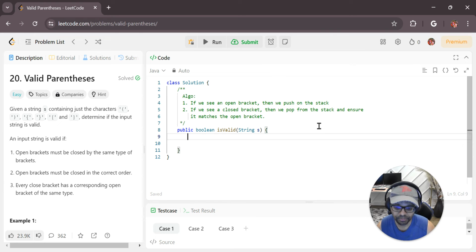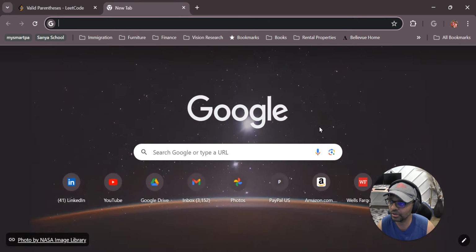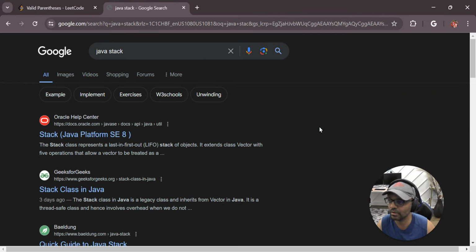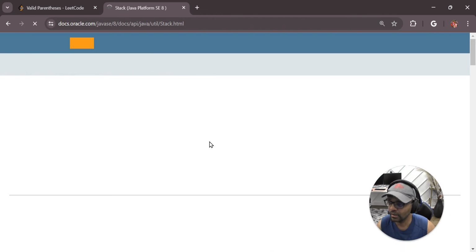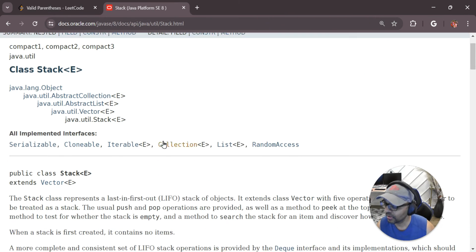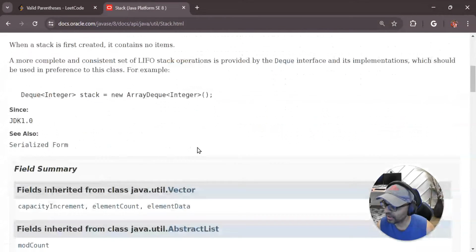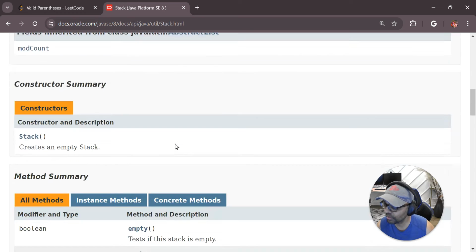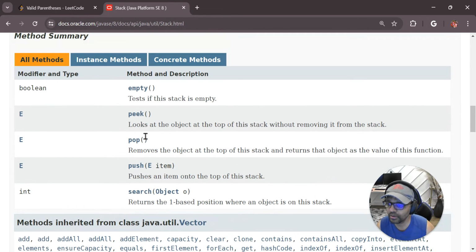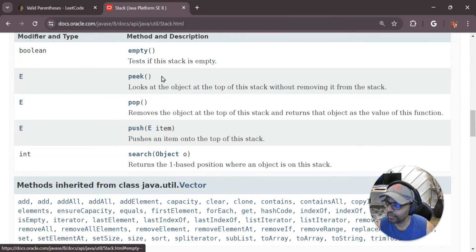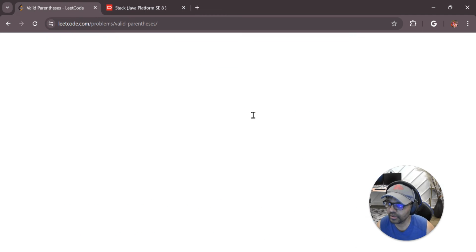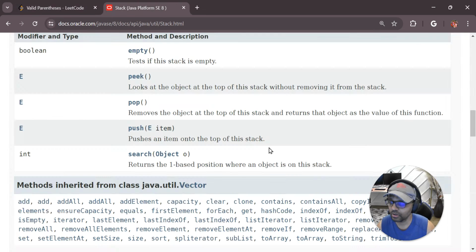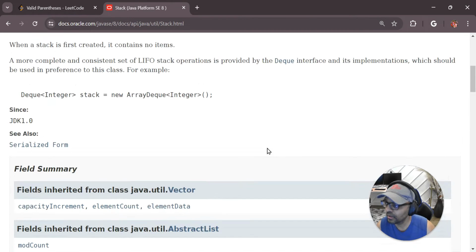So let's try that. Let me just check the Java stack. I always like to check that a little bit. Yeah, so for the stack, we just need to do push and pop. So let's just look at those methods. There's an empty method to check if it is empty, and pop is that, push is that, pop gives you the element. Yeah, straightforward as you would expect. Okay, so let's do that, and that is a stack of characters.